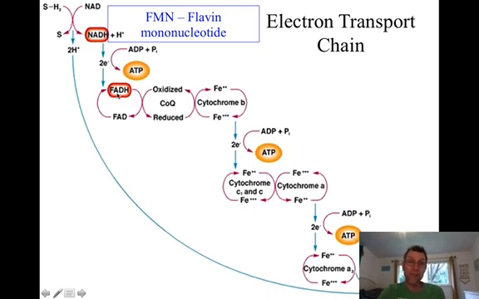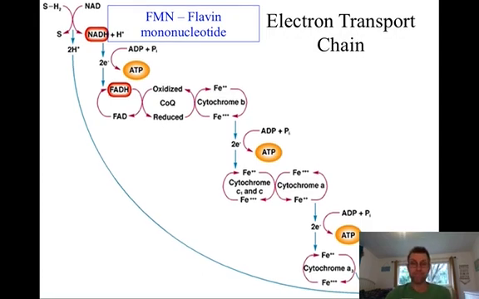If we start with FADH, we kind of skip the first step, right? So we only end up with 2 ATP per FADH. So that's kind of the explanation. It just starts later down the chain, and therefore it doesn't get as many ATP as NADH, which starts farther up.